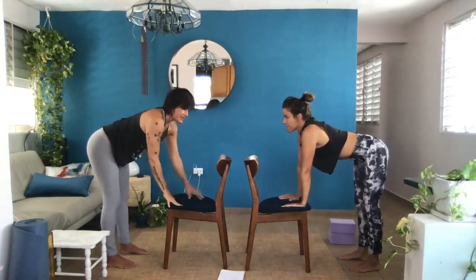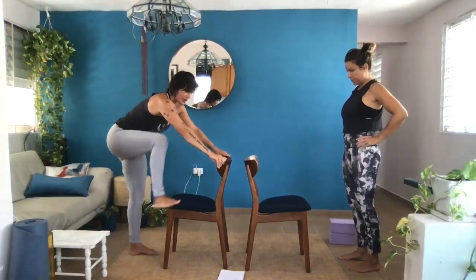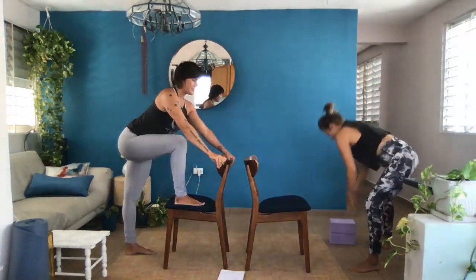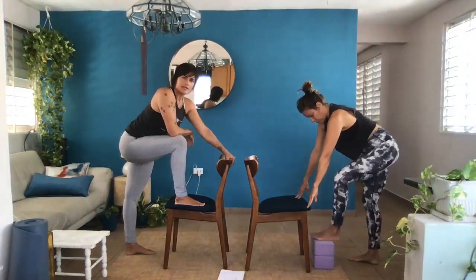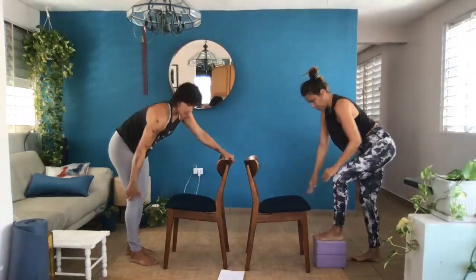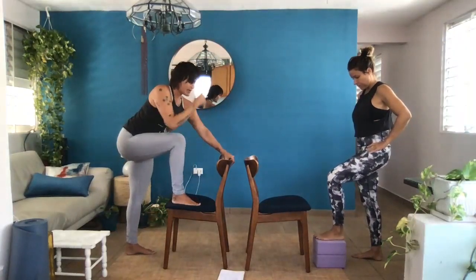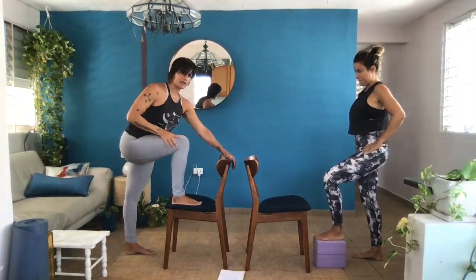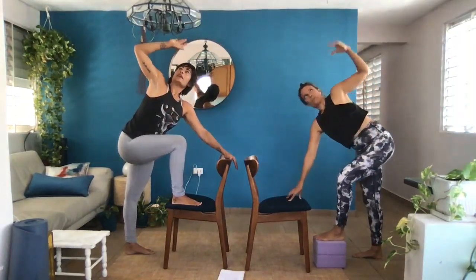All right, you can come to a standing position. You can hold on to the back of your chair as needed. You're going to step your left foot up onto the chair here. Right hand can grab to the back of the chair, and we're going to prepare for the twist. And what Danielle is doing here is taking a modified version. So any of us that don't have this hip flexibility, or you have a hard time getting that foot up, you don't have to get it all the way up onto your chair. And take it right here onto your lower surface. All right, and ground down through that standing foot. Take a deep breath in, and then your inhale, you're going to twist up, reach up, the left hand high.